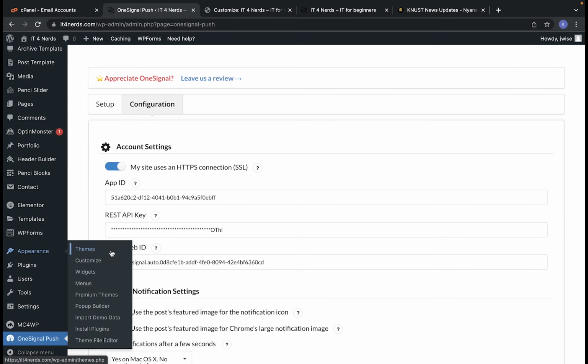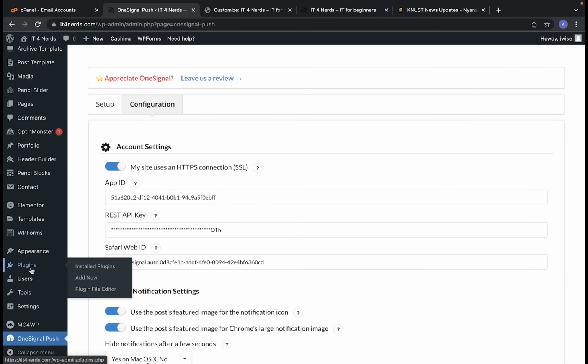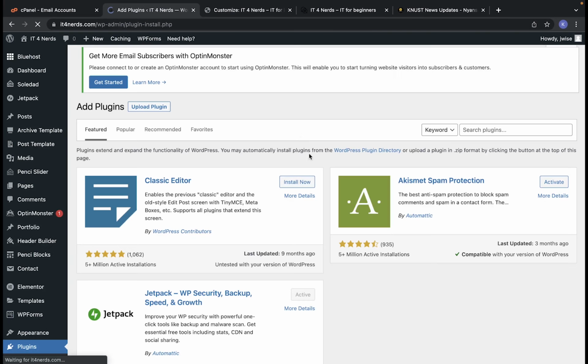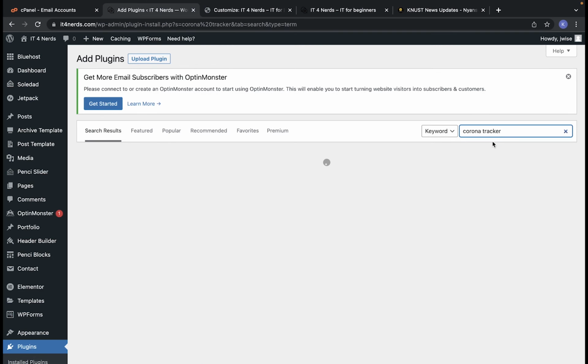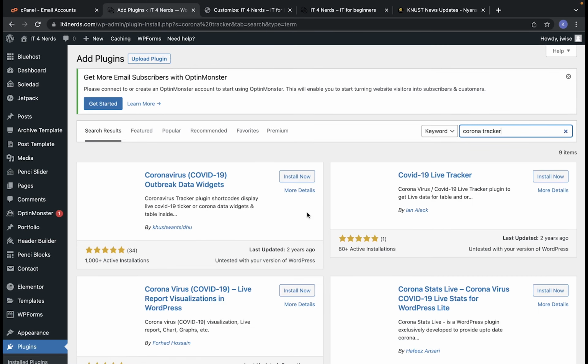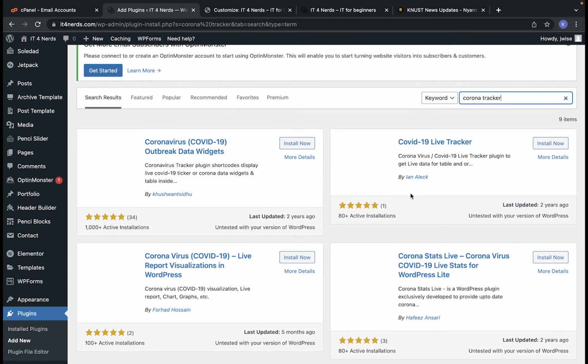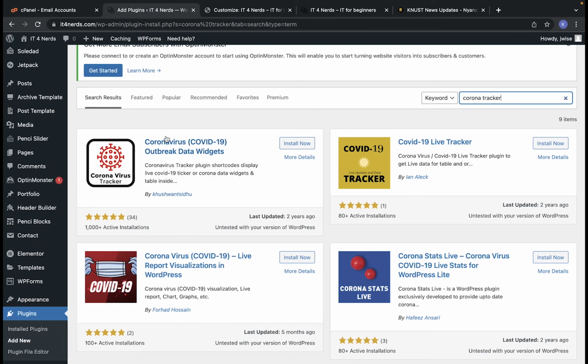So come to the plugin section, click on add new and search for Corona tracker, right? That's the plugin. So we have the live tracker. This is what I'm using.